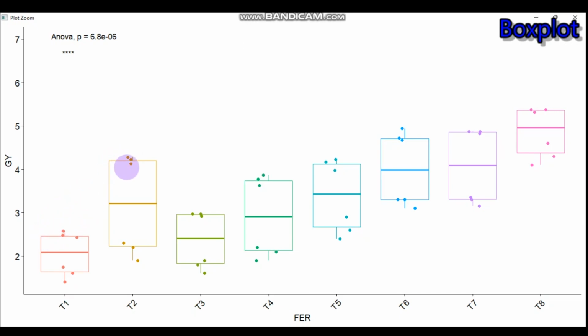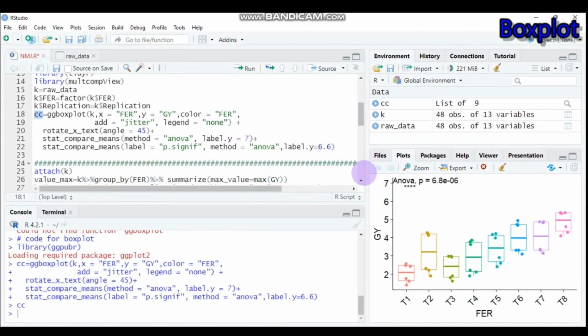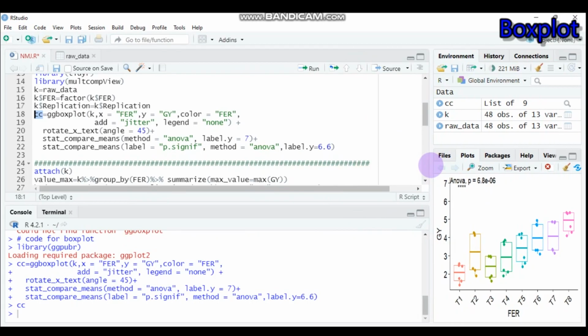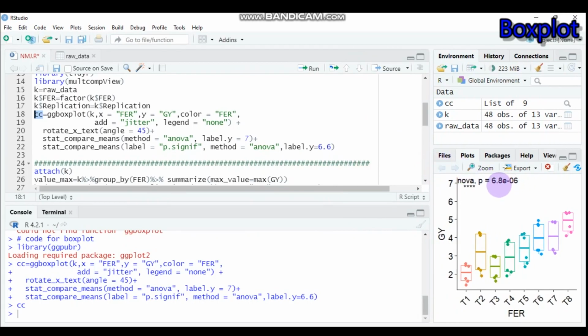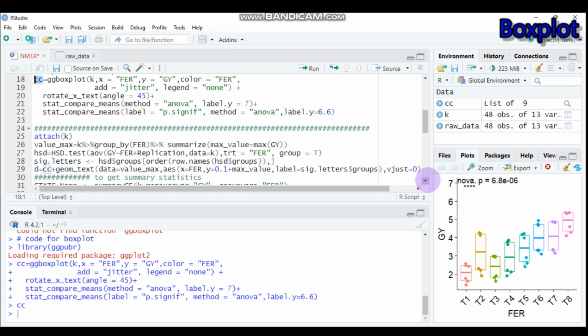So we will display this on this box plot. Then we will use the Tukey honest significant difference, because the p-value, which is 0.00068, is statistically significant. So if the ANOVA is significant, we have to go for the mean separation technique. There are a number of mean separation techniques, as all of you know. So I select the honest significance test, which is built in the agricolae package.